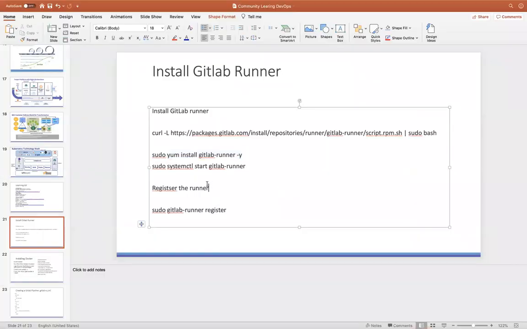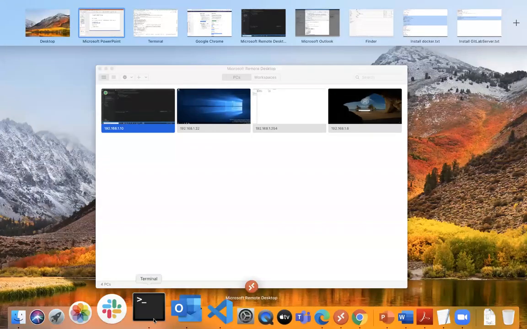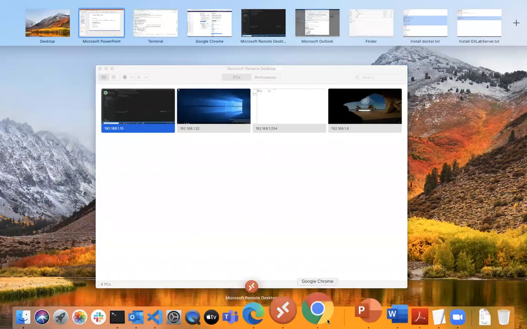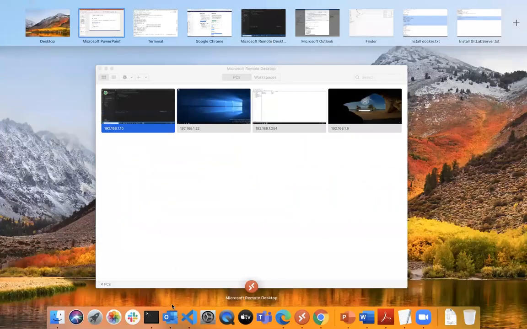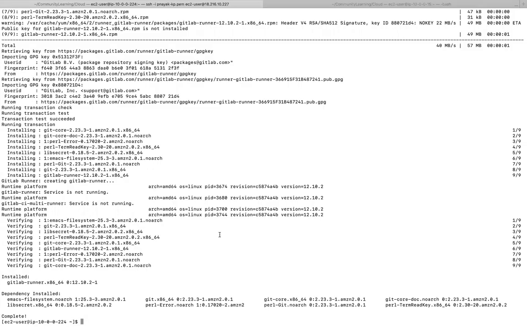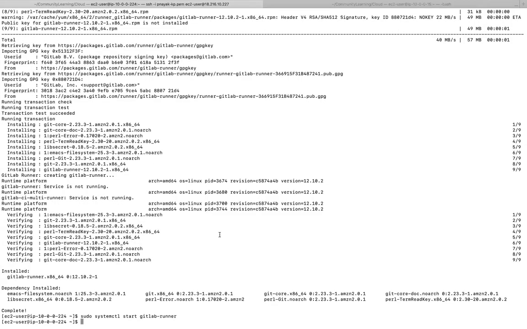So finally, start it. Or you have to configure it actually before. Okay, let's start it first. It is now running.